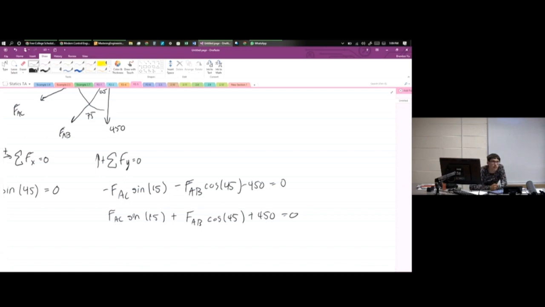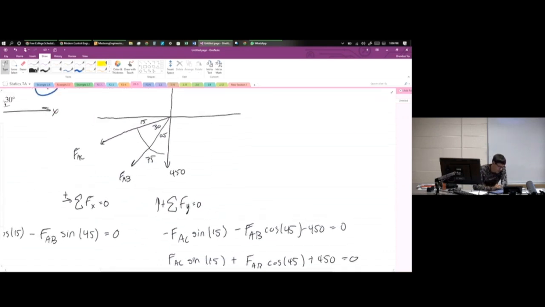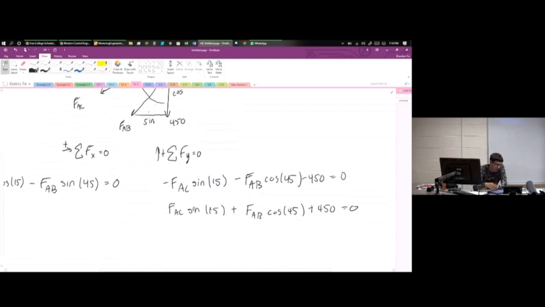Why are we using different trig properties for FAB? I didn't catch that part. So FAB would be this force, right? So we can say that your sine of 45 is going to be, so we complete this triangle, and this is 45, right? Your sine of 45 is going to be this one, and the cosine is going to be this one, because the cosine is next to the angle, and the sine is opposing the angle. Okay. Yeah. Sorry. No, you're good. Got any questions to ask?